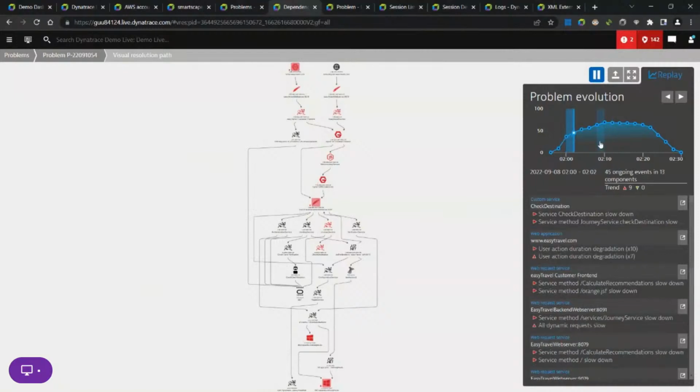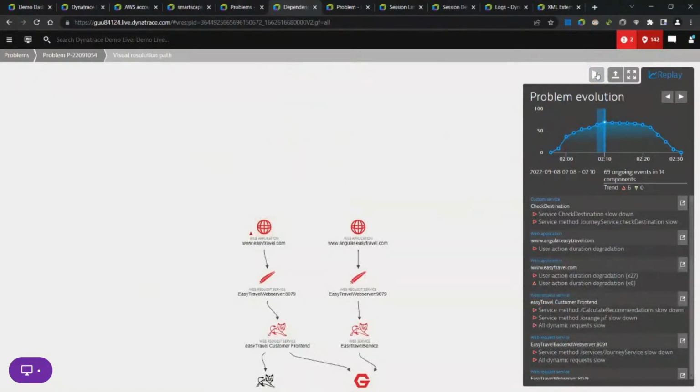If I skip to the very top here, we have 69 ongoing events in 14 different components. Now, in a traditional monitoring solution, those 69 ongoing events would mean 69 different emails, 69 different alerts. All these different metrics were breached that you had to also set up manually. And those 14 different components Dynatrace included into that one problems page.